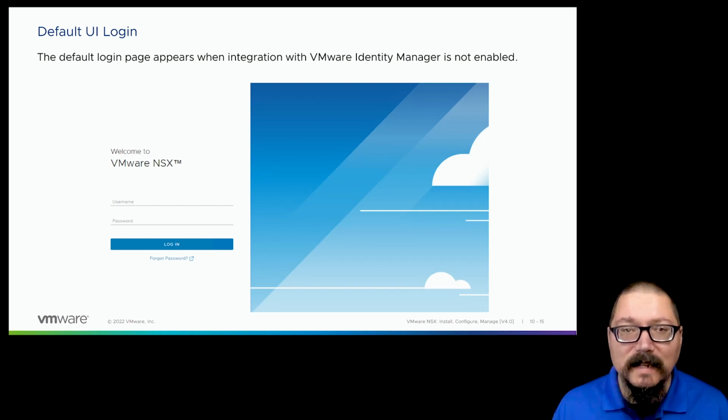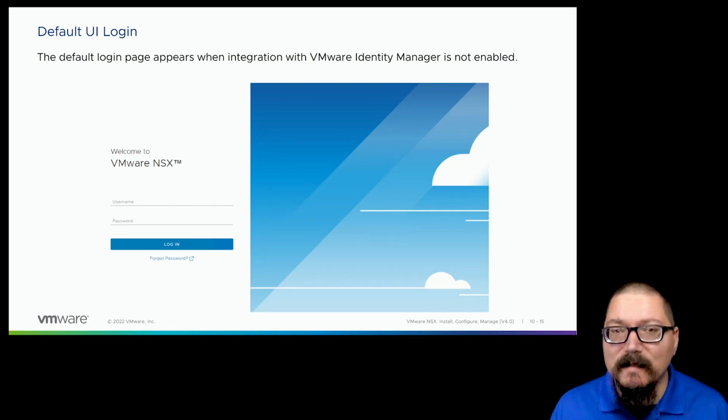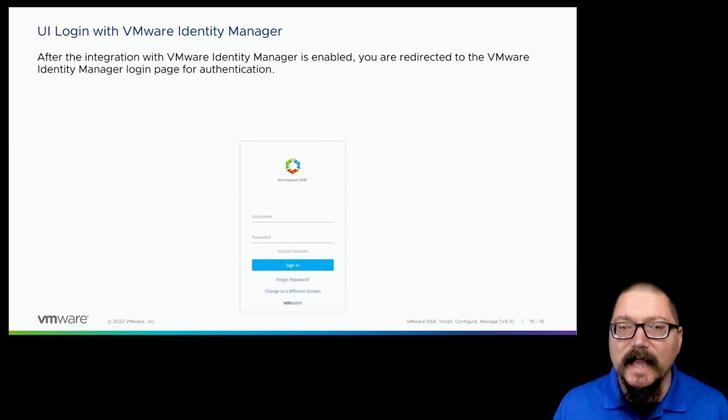We're not redirecting our authentication to Identity Manager at this point. Once we enable Identity Manager integration, what do we get? We get a login screen that looks just like this. So what we've done is we've told the login page on the NSX Manager to redirect to VMware Identity Manager to provide for the authentication. And so here we see the Identity Manager login screen.